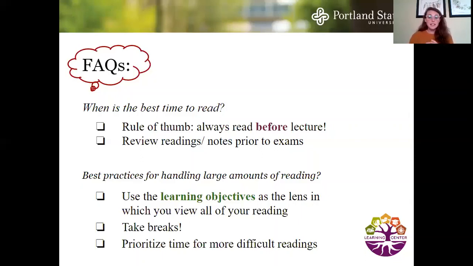And then prioritizing your time for the more difficult readings. A lot of times and it works differently for different people, right? So a lot of times we want to do the easier ones first, save the more difficult ones for last. But if we know that there are some that are going to be really confusing, that are going to take a little bit longer to get through, try doing those ones first so you can reward yourself with the shorter ones later.